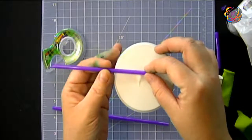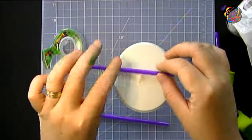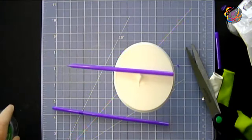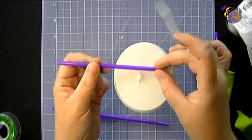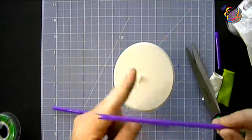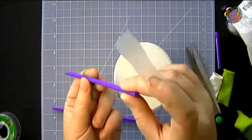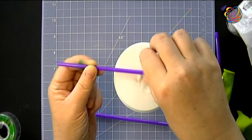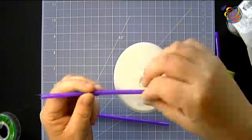We're just going to lay our straw on our jar. And we're going to use some tape. Now, the important thing is to try to get this level, okay? You want to get this level to start with. And you want to make sure that your little point is pointing, you don't want your point pointing up or down, you want it sideways. So I'm just going to go ahead and put it on. Try to get it as centered as I can. I need to do a good job centering this. Try that again.